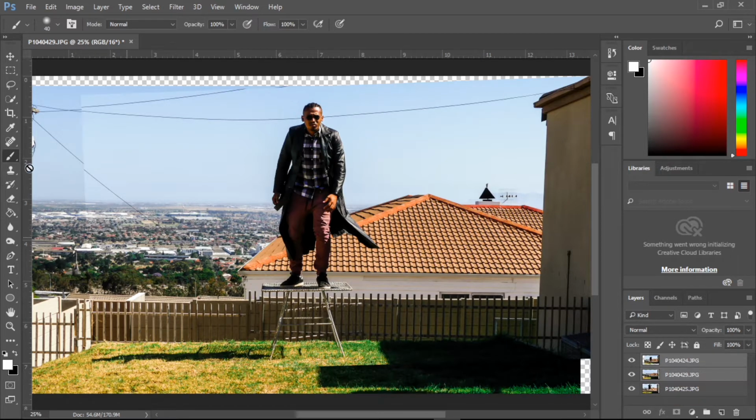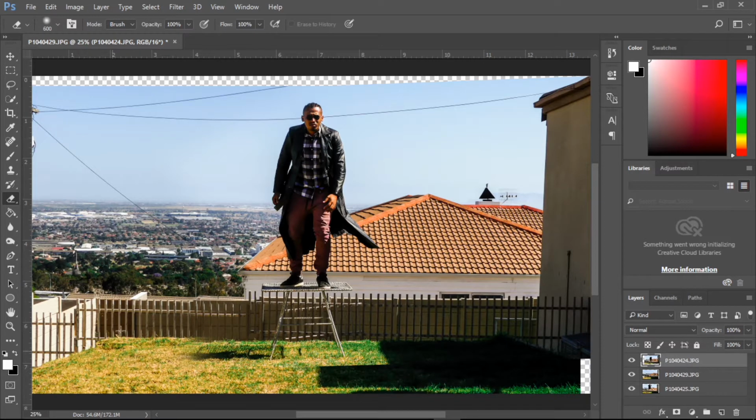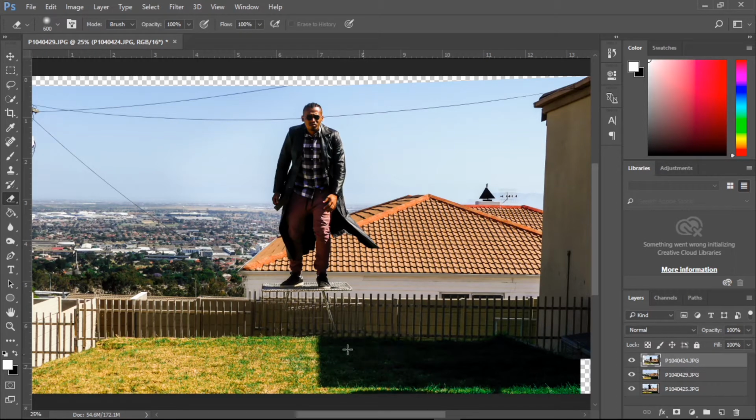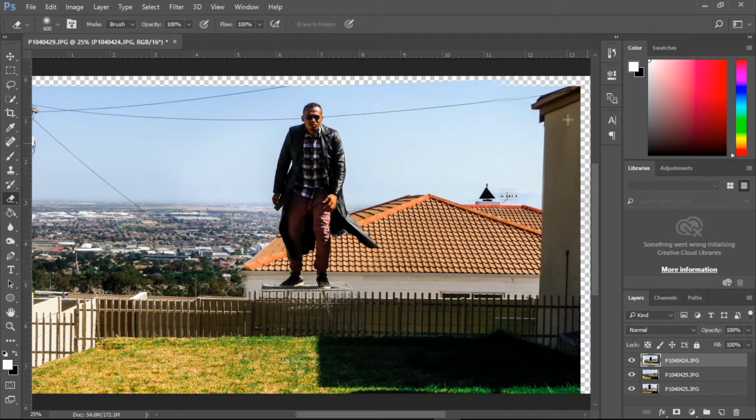And what we can do is, because we've selected the top layer, we can use the eraser tool, and we can just widen it. If you press the, oh, I can't see it now. I hate it when my Photoshop does this. Yeah, there you can kind of see. Then just erase it away, and there it looks a bit more corrected. And then what we can do is we can just continue and keep on erasing. You see, we can take the table away there. You can erase all around the edges like that. You can erase that away.